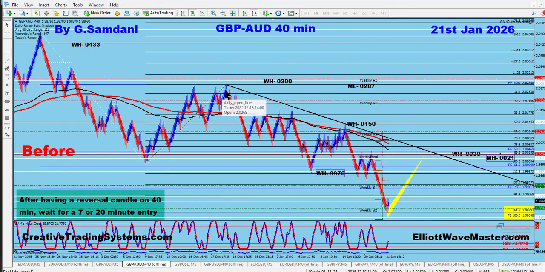You can see the 161% extension hit, weekly S2 hit, and this expansion from A, B, C, D, 100% is right there. It's not hit, but it's right around the corner. So this is a very good confluence. And with the Aussie bad news coming in at 9:30, Aussie starts to get weaker, and then we can fly from here. All right, so this is it for now.